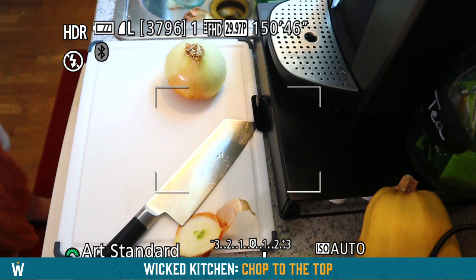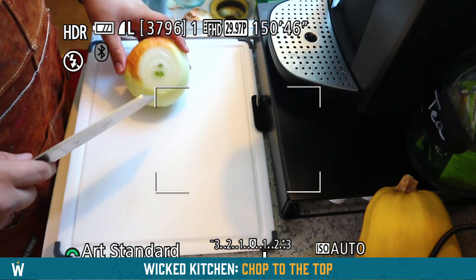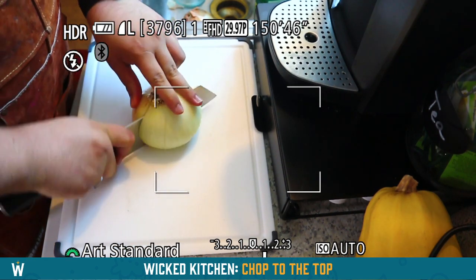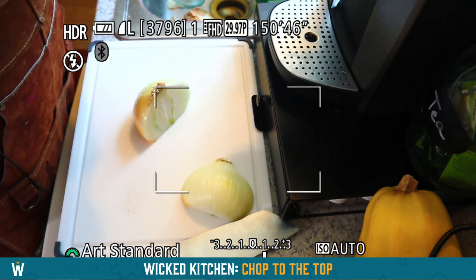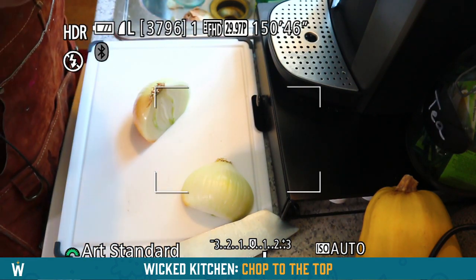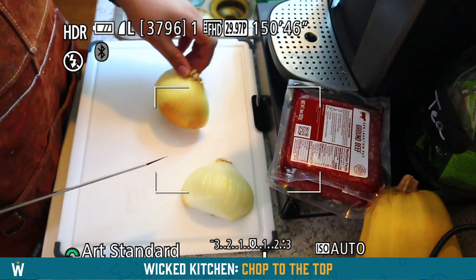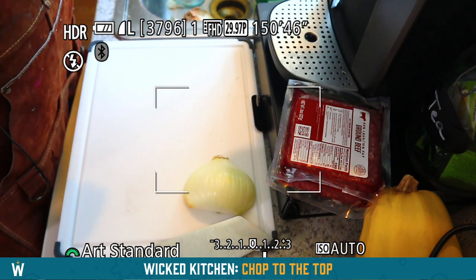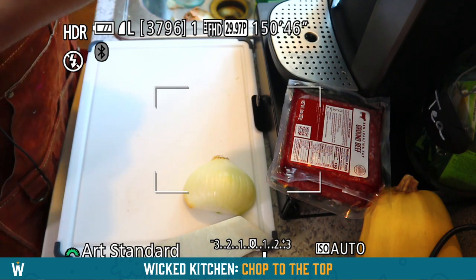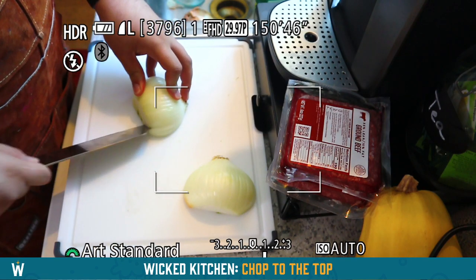So, I'm going to clip you back. There we go. Okay. So that's just going to go there for now because I don't want to run all the way to the trash. So we're just going to do a quarter of this, maybe a half an onion because I'm using, what is this, 8 ounces and 8 ounces. Yeah, 2 pounds, right? 8 ounces in a pound? No, 16 ounces in a pound. So, if you were just doing this for one, I would suggest just doing a quarter of an onion, but since I'm doing 2, I'm going to do half an onion.